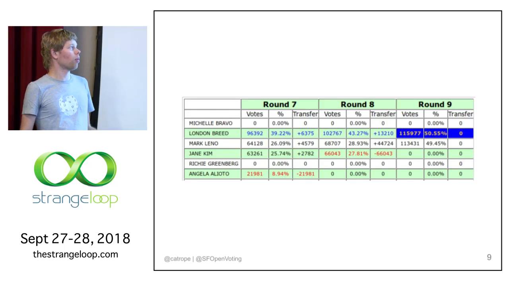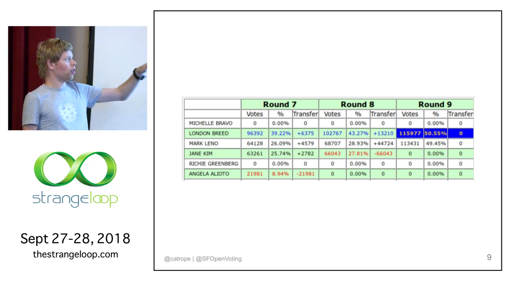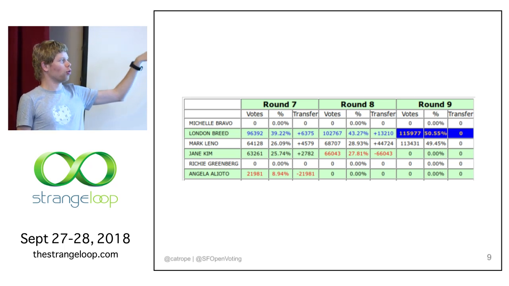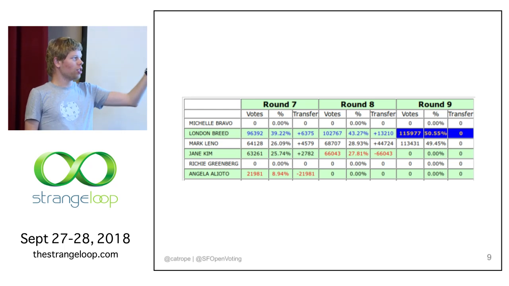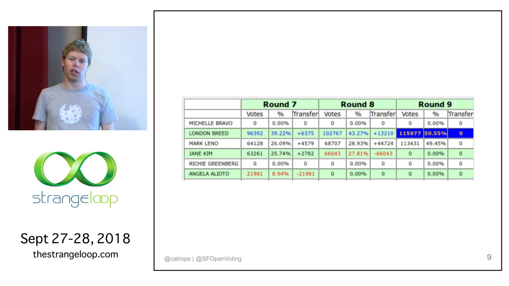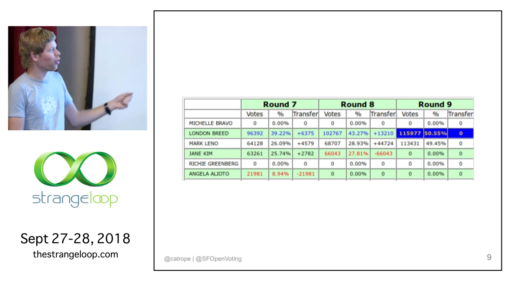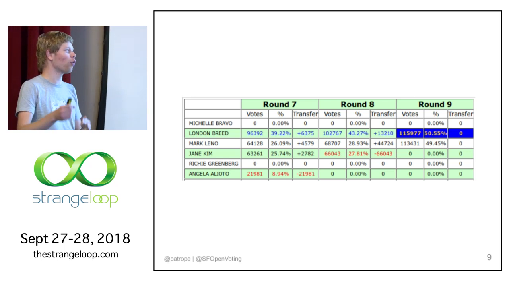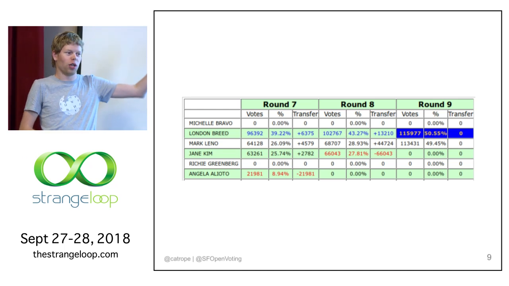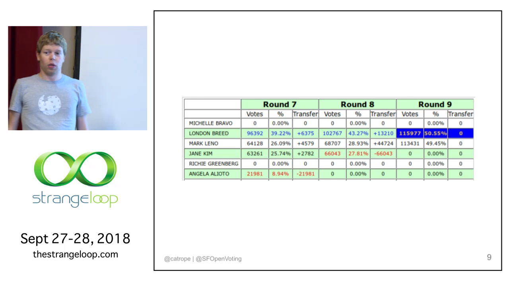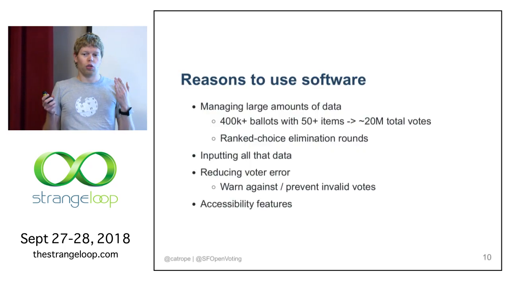The result ended up looking something like this. These were the last couple of rounds of eliminations. So in the 7th round, Angela Alioto has the fewest votes, so she got eliminated, and her votes get redistributed, and so on and so forth. The kinds of numbers involved, you're not going to have humans take 66,043 cards and then sort them into 2 piles, one that's 13,210 ballots tall and one that's 44,724 ballots tall. You're just going to put all the data in the computer, and then it will just generate this table and tell you who won. So that is a good reason that you want software. And to review, you're dealing with a lot of data.